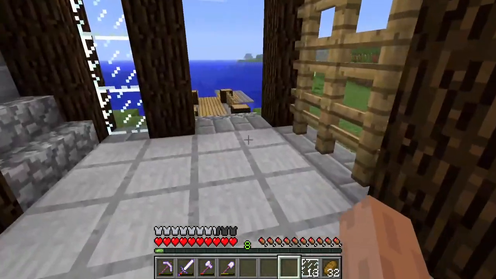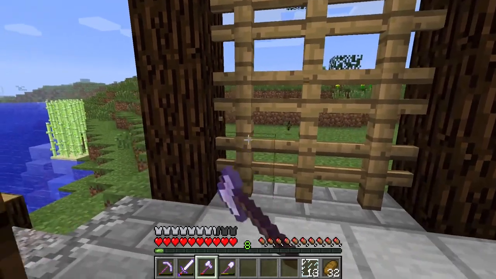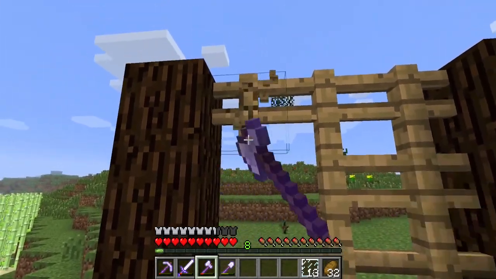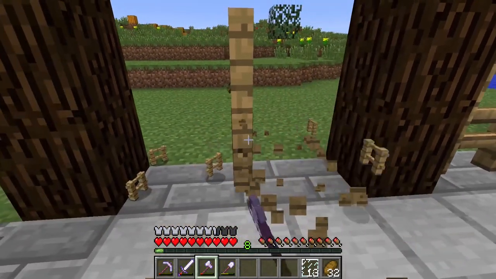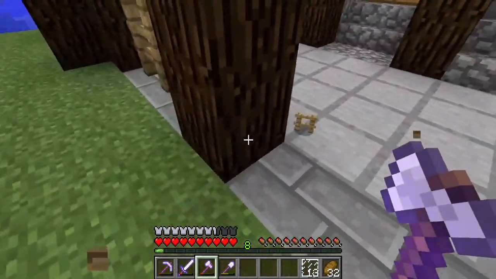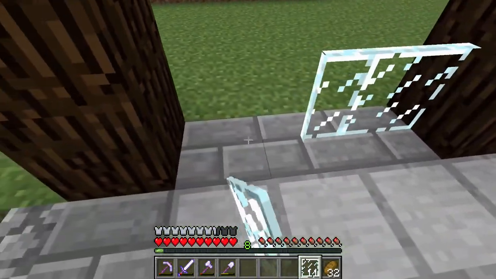Okay, so they look just like windows. Yeah, that's fine. I can live with that. That actually looks pretty good. Oh, we're not gonna have enough. Shit. Well, we can at least get one of them done.